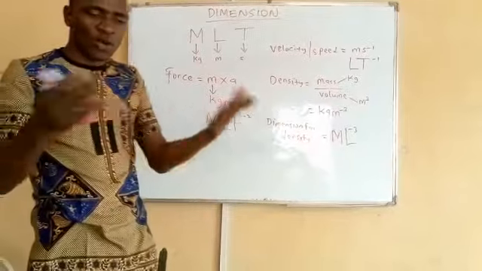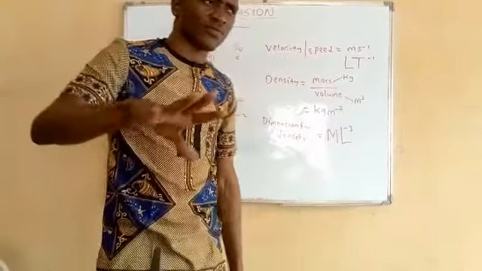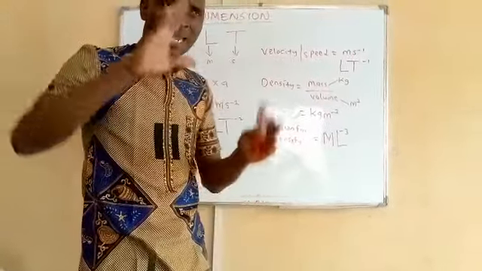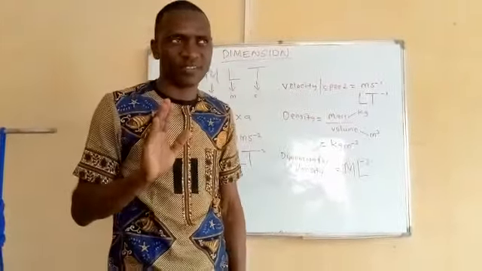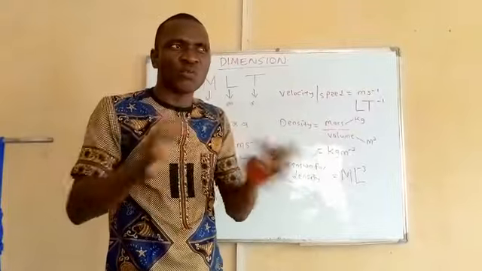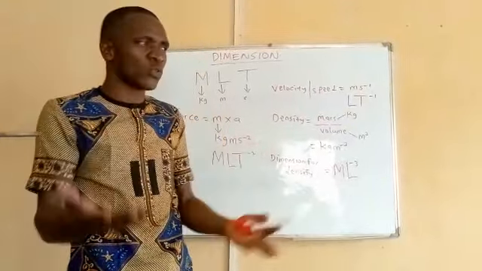So I hope with this you'll be able to understand that whenever you are given a question about dimension, I've told you that the basic thing is to know the SI unit for that quantity. Once you know the SI unit for that quantity, you'll be able to answer questions pertaining to dimension.